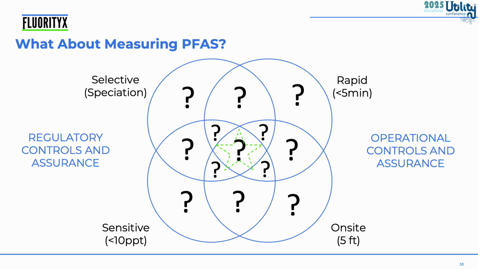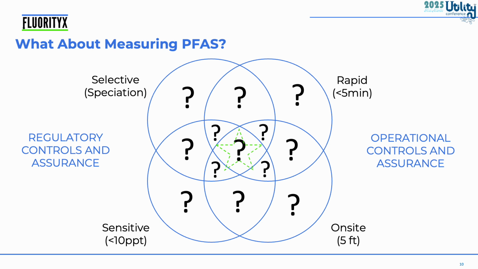So for PFAS, we want to be able to measure not only PFOA, PFOS, GenX, etc. For sensitivity, the target is less than 10 parts per trillion. So an instrument that can record incredibly low levels of PFAS will help, because they are aligned with the EPA regulatory minimum control limits.